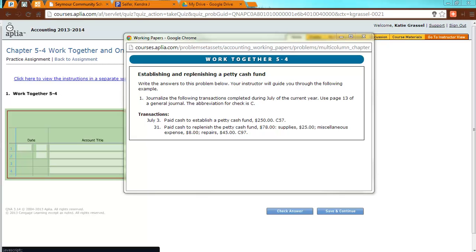So cash is going to have an account number 110. Petty cash is going to be 120. Okay, because we're assuming a business is going to know ahead of time that they're going to have a petty cash account. So cash will be 110 and petty cash will be 120. And the business is going to make that decision. They're going to say, okay, I'm always going to keep $250 in petty cash. And that's going to be the value of that account. So the business will do that once, and that's it.